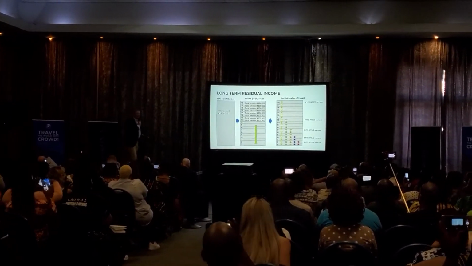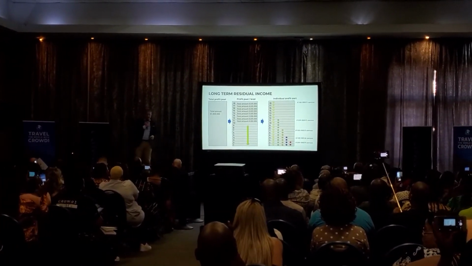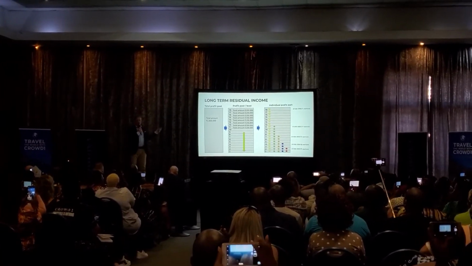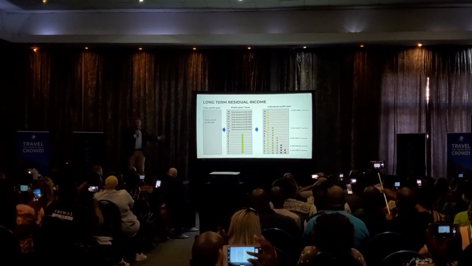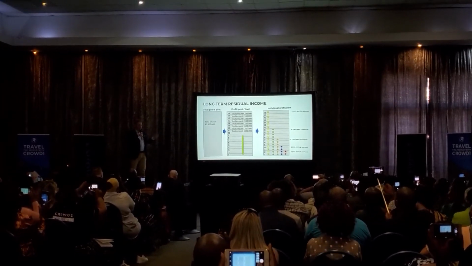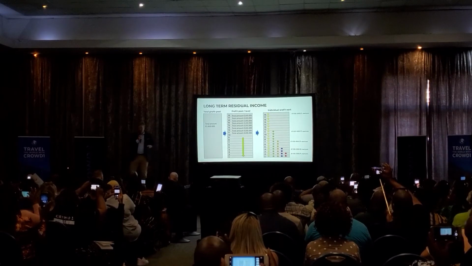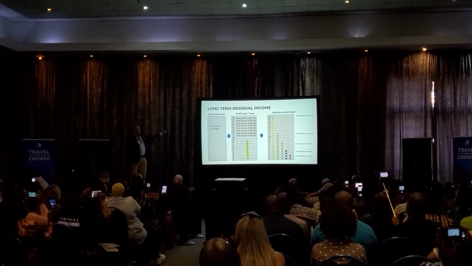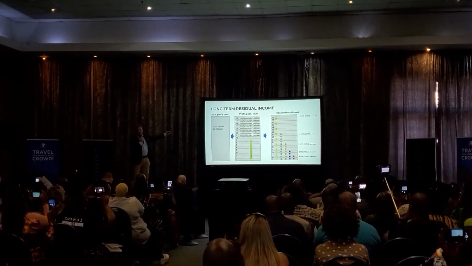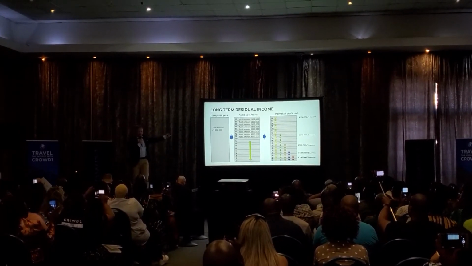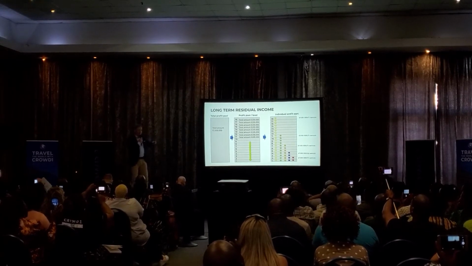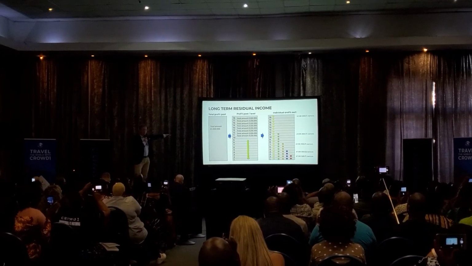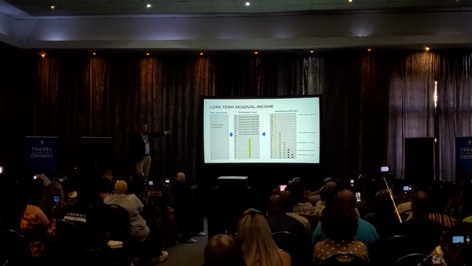Then how does the long-term residual income work? Remember that we divided the profit from a field goal or from the other product lines into three boxes: the owner rights, the residual income, and the product line. We had 1.8 million in a field goal. It doesn't matter where it comes from, but at the moment it's only a field goal. So it's the same amount of money, 1.8 million.